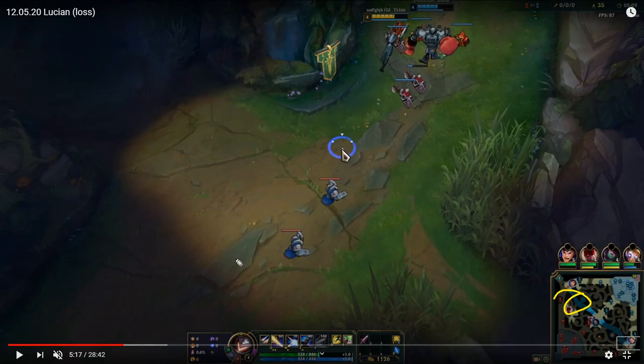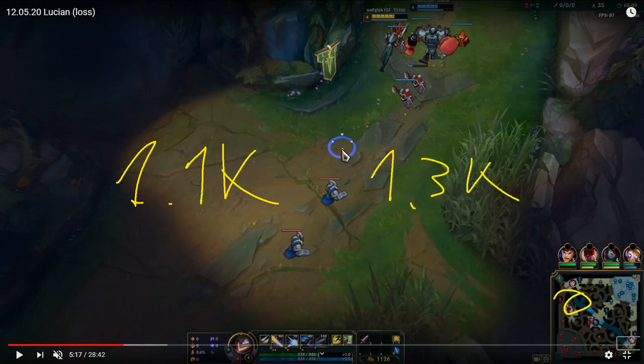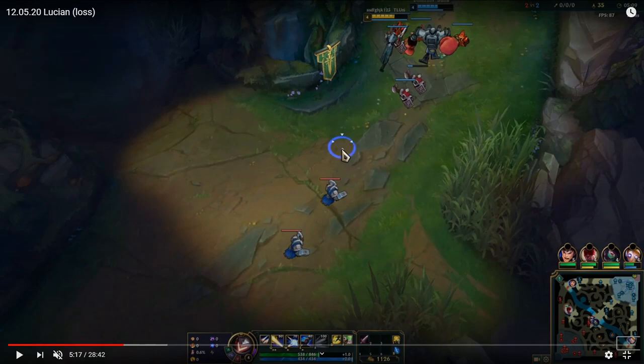So I see you normally buy Essence Reaver, right? So you have two backing options. You can either go for 1.1K recall or 1.3K recall, right? For BF or Hammer. So right now, if you want to plan for that recall, you can actually look for a cannon wave back. A cannon wave back is basically waiting for a wave that has a cannon minion, and recalling then.